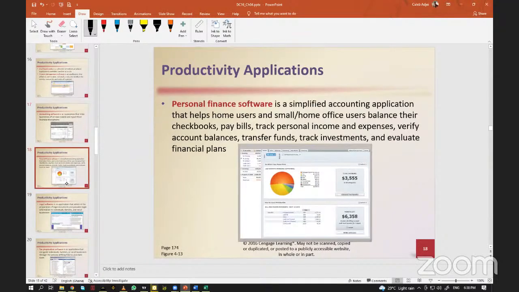Then also we have personal finance software. Software that enables you to simplify accounting application. It's a simplified accounting application that helps home users like you and me, who don't have much of an accounting background, home users and small home office users to balance their checkbook, pay bills, track personal income, and all those things.